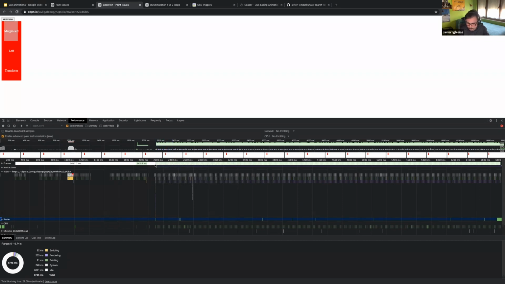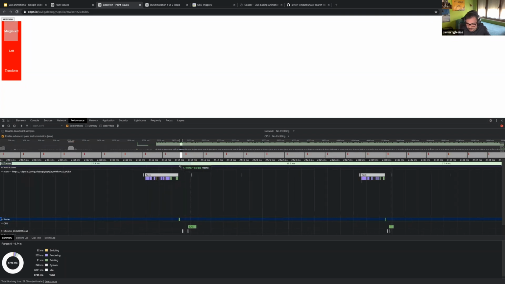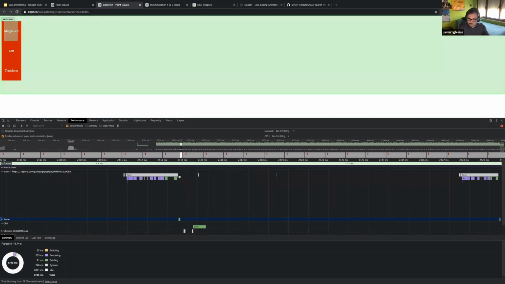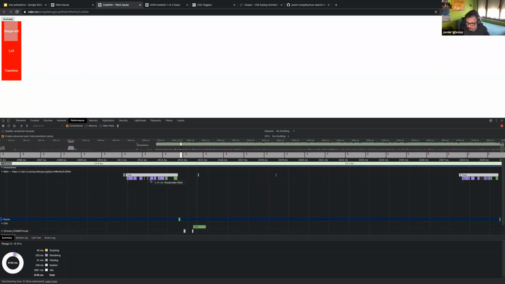And if we zoom in on one of these frames, here you can see the time it took the browser to render each frame. We can zoom in, and you can see at the end these boxes. These boxes are essentially the rendering steps that the browser has. For example, here the browser had to recalculate the styles, perform the layout phase, then perform the paint phase, and finally compose these layers together.